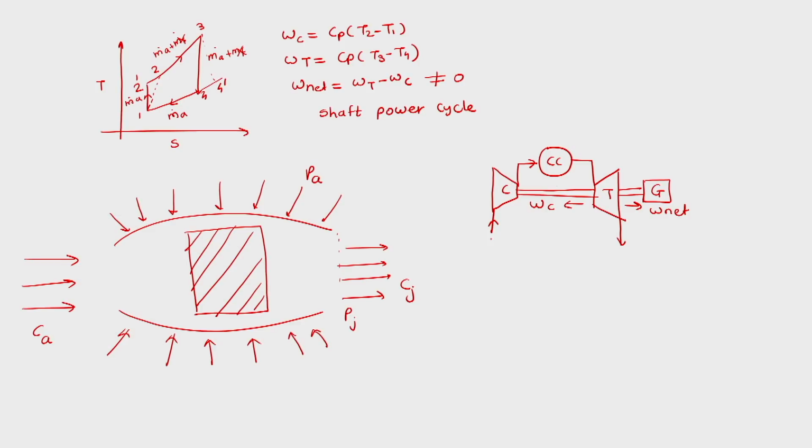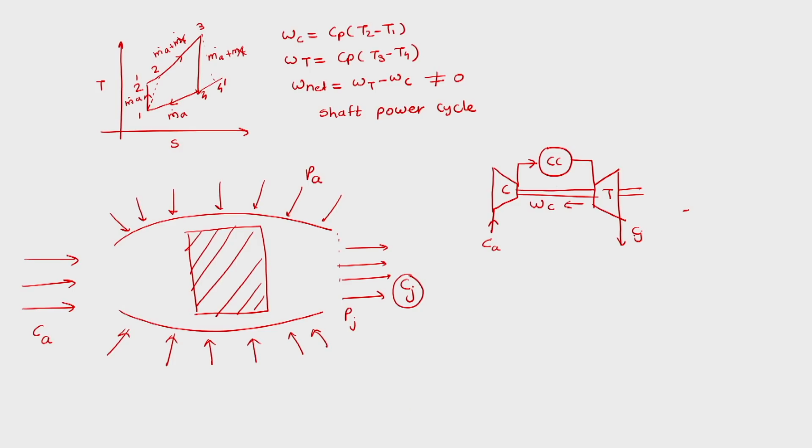So, whenever we draw a TS diagram, we draw for a constant mass flow rate or a constant mass case. So, here the point is that we are going to leave this air. The velocity coming out from the turbine is almost equal to the velocity at the inlet to the compressor. So, now we are interested in having a propulsion system. Since we are interested in a propulsion system, we want Cj to be the velocity of the jet coming out of the turbine. So, we have Ca here and we have Cj here. Now it is going with higher kinetic energy as compared with the inlet kinetic energy. So, this change in kinetic energy or change in momentum would lead to thrust for the power plant or the aircraft. So, we are interested in generating thrust in case of power plants which are used for transportation applications.